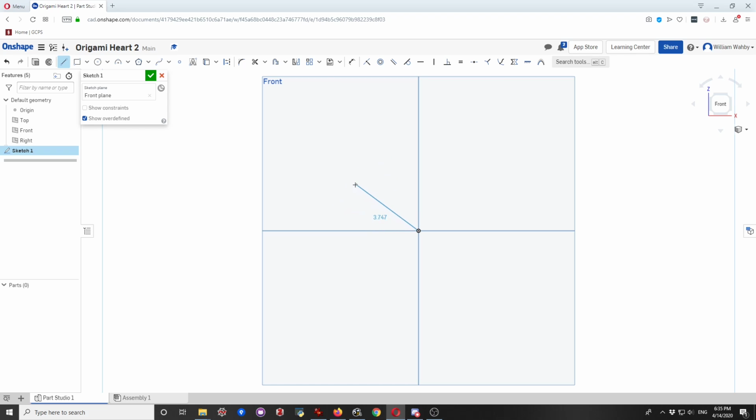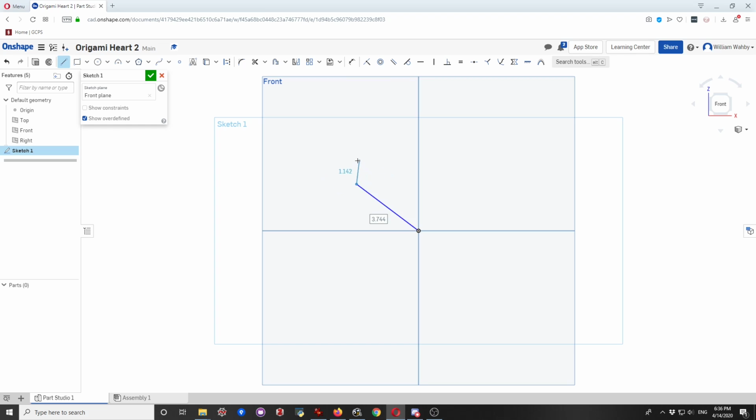I'm going to put in things roughly at first, and then I will change them around with my dimensioning tool as we did before. So I'm going to start by making a nice little bottom of my heart. As I do this, you can see it's not telling me what angle I'm at, but there are different constraints that it'll give me as I go. I can snap it to a vertical orientation, in which case it gives me this vertical line next to my cursor. I can snap it to a horizontal orientation, in which case I have this horizontal line. You can see it at the bottom right of my cursor next to the number of centimeters that I'm at. Or I can snap it to 45 degrees, I can snap it to parallel to this line, all sorts of stuff.